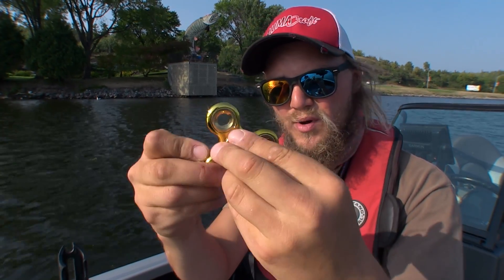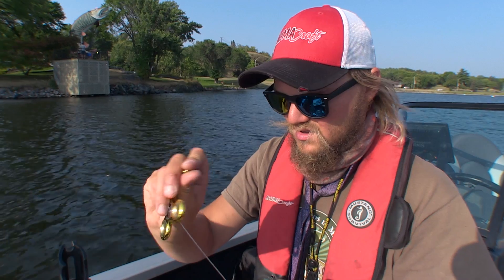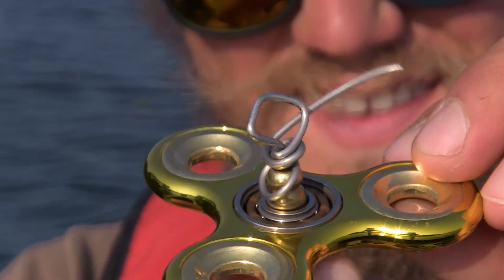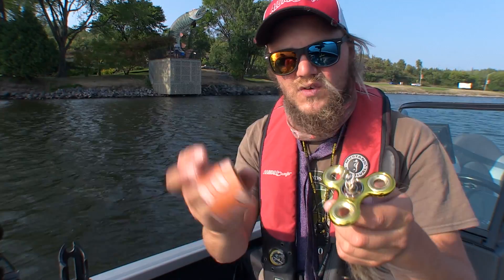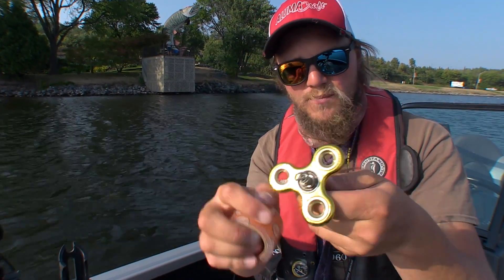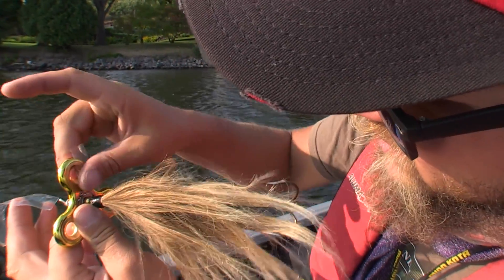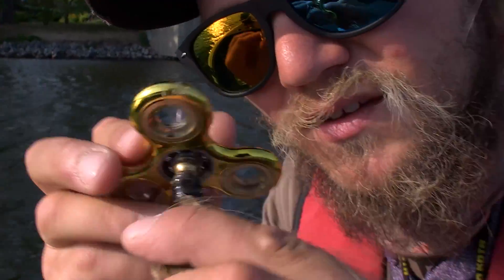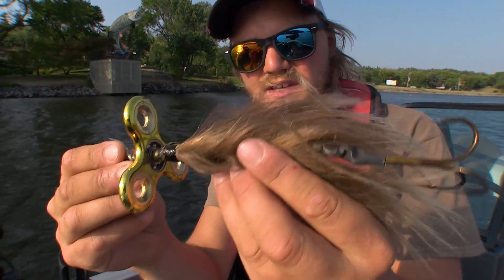This middle cap we're going to just pop off, revealing the high performance bearing that the crazy spinner is known for. I'm going to slide a bead on there, then put the spinner on, then another bead, then bend this wire and wrap it into a bit of a line tie. You should always have hook cutters — trim that tag end. As it is, this isn't going to spin; the water is just going to go right through those holes. So I'm going to use this crazy gorilla tape — you could use normal duct tape probably too. I'm going to close half of the same side of each hole to kind of give it torque, then use scissors to trim the excess. I've got the back side of each one of those half taped, so the water should go in this side, get forced through the hole, spin the blade, puff up the hair, give the overall desired wounded bait fish appearance, and attract a musky. Let's go find one.